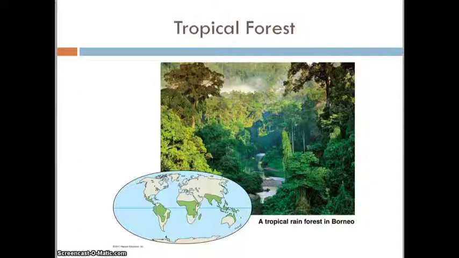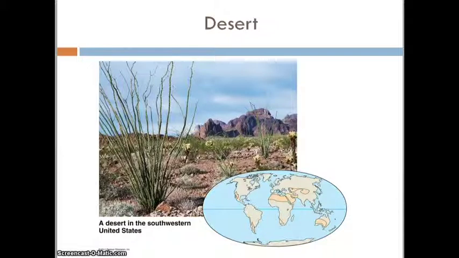And then let's go to the next one, desert. So desert will occur usually beneath the 30-degree north and 30-degree south latitude, so around here and here. Okay, so it will occur around this region, and I think most of you know what desert looks like. If you haven't, just use Google Maps or Google Earth, type in desert or something like that. The Gobi Desert is one of the most famous ones.